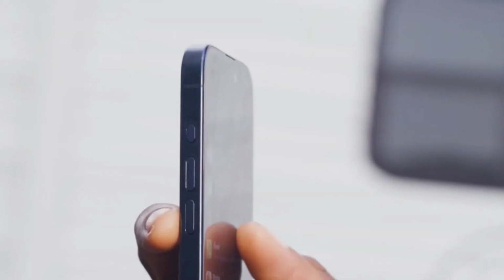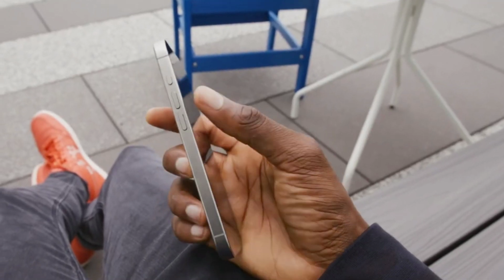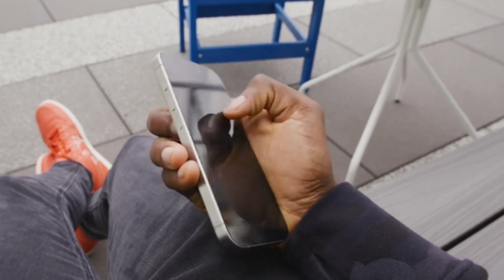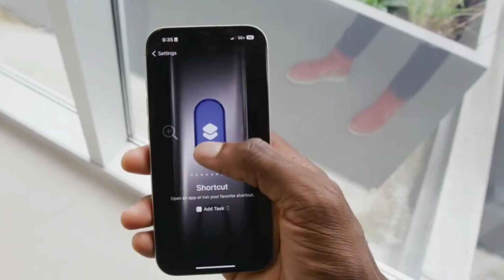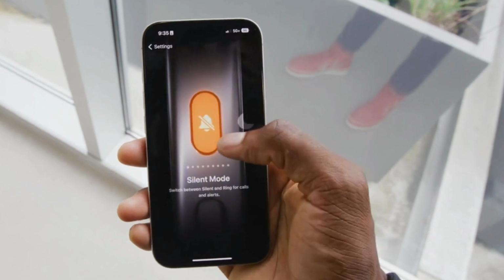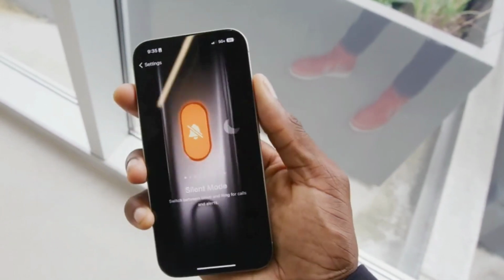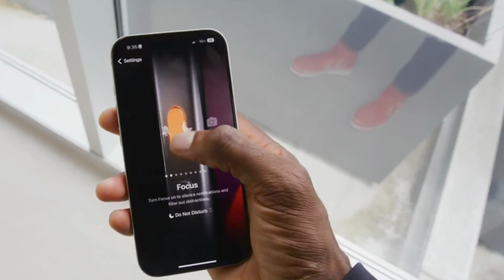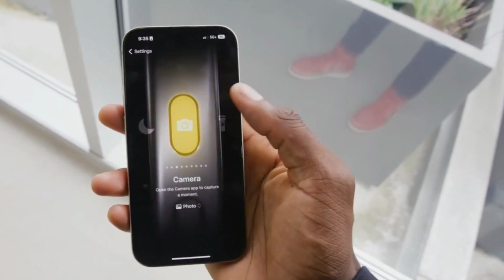On one hand, it's literally a customizable button. Who even saw this coming? It replaces the least used button that was on previous iPhones, because your phone should always be on mute anyway. And so then, you can map this action button to basically anything you want. You can keep it as a mute switch and it has the same strong haptics, so you can tell if it's muted or unmuted in your pocket without looking.